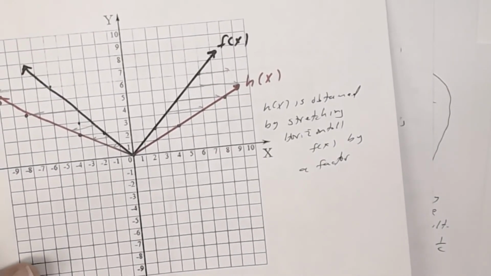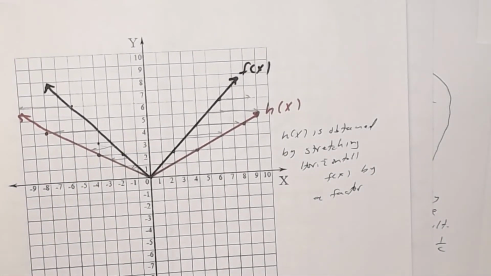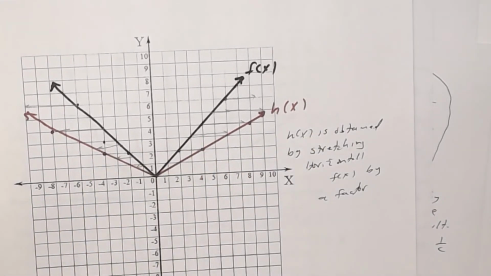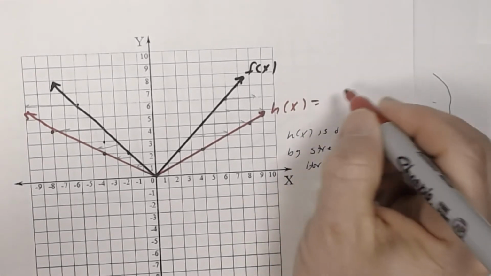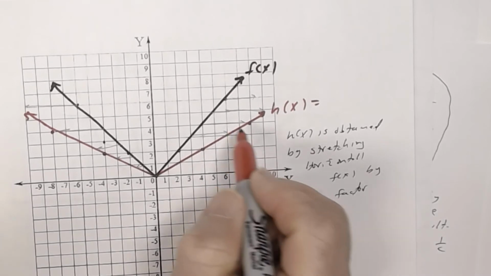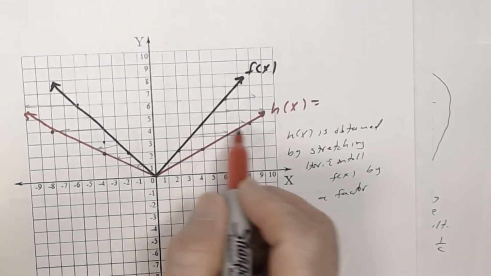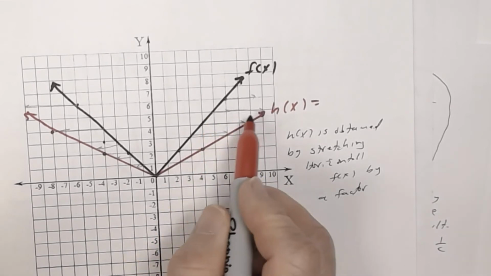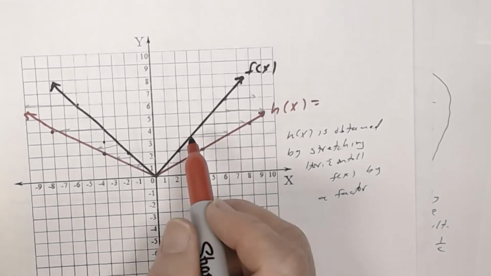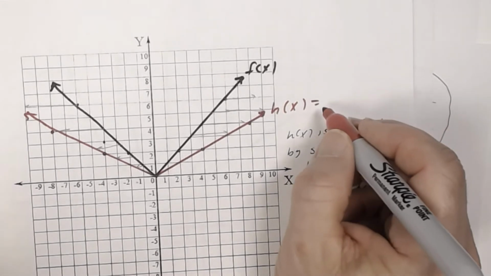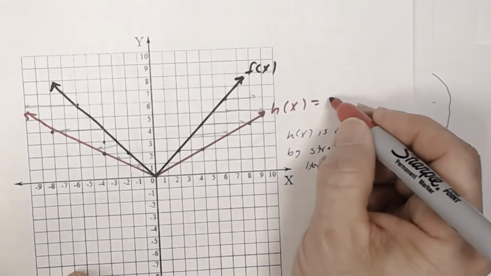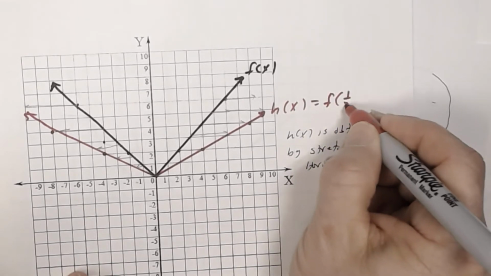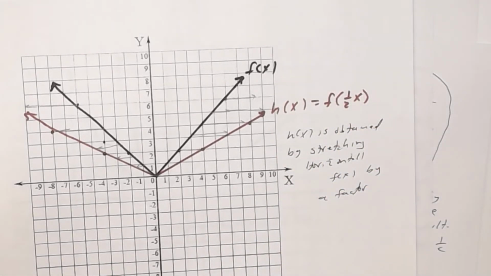Let's look at this one. Do y'all agree that h of x is a stretch? Let me go ahead and write out that rule. So for h of x, you're going to take f of x and transform it to get to this. We know this is going to be a stretch because we're taking every point and moving it away from the y-axis by a certain factor. This is the actual rule: f of 1 half x. Remember the other one was f of 2x.